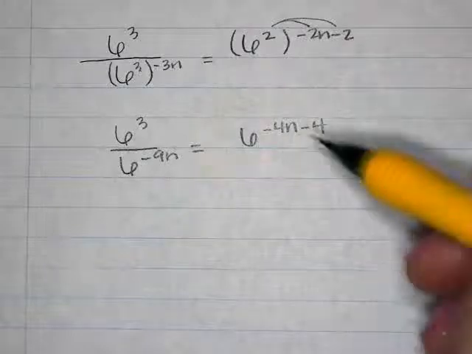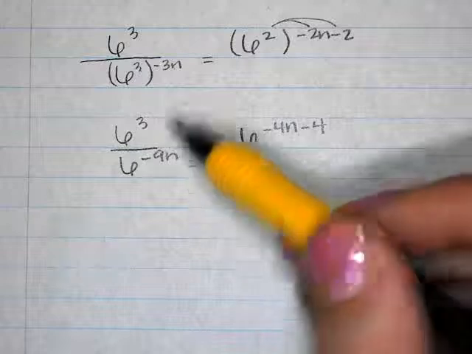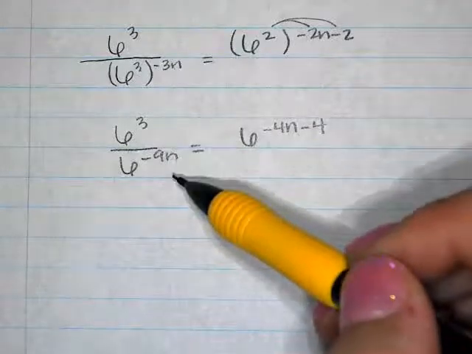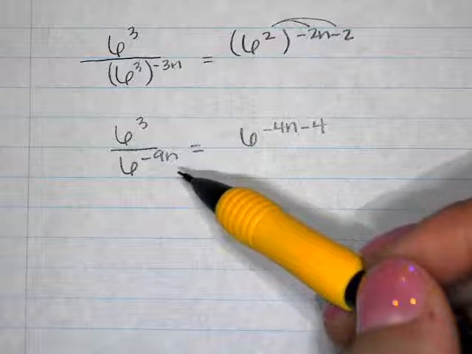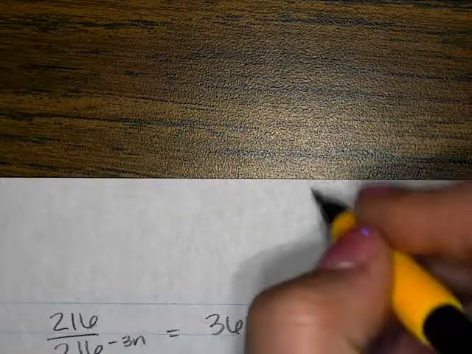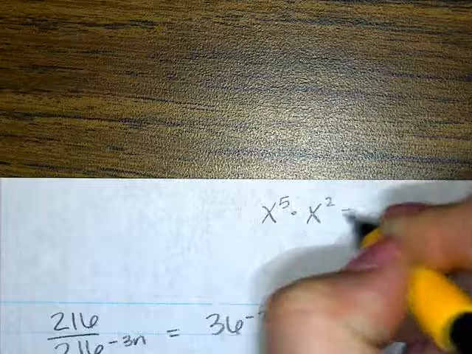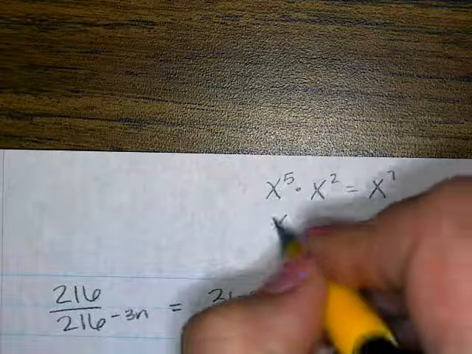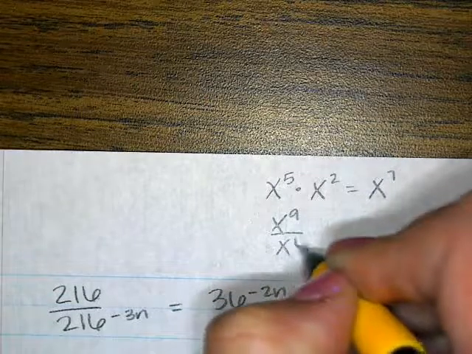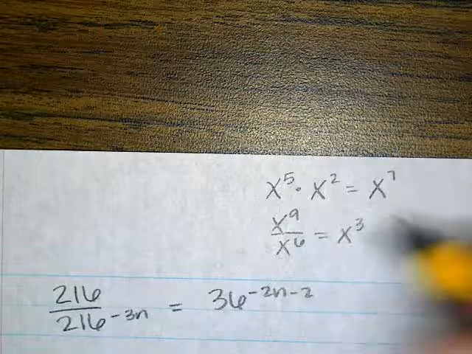So over here, we have to remember our exponent rules. Does anyone remember off the top of their head what this rule is? Yeah. If it's division, you have to subtract. Just like we asked the other day, it could be good to write this somewhere, maybe on your cheat sheet. The other day I said x to the 5th times x to the 2nd, and you were all like, yeah, x to the 7th. We remember that. The one that we don't remember as easily is if we had x to the 9th over x to the 6th. That would be x to the 3rd.